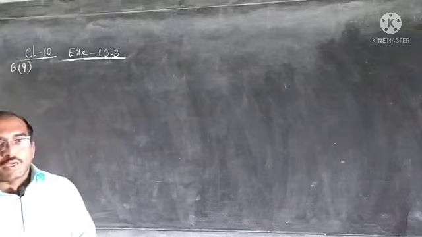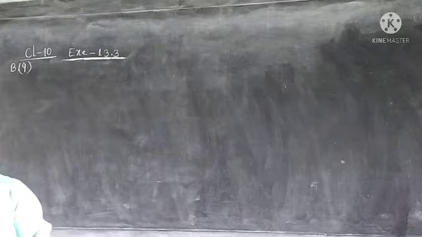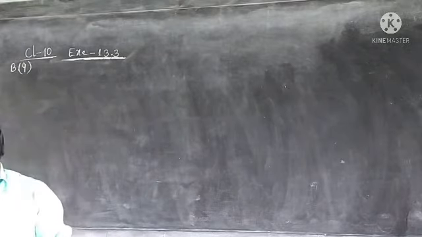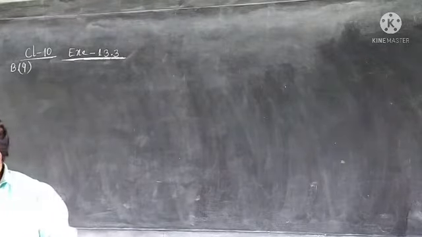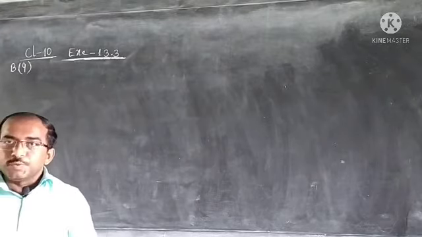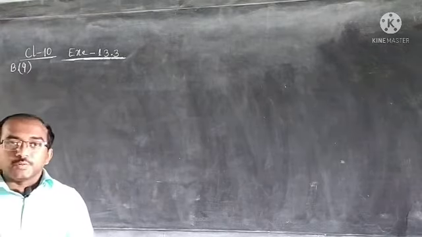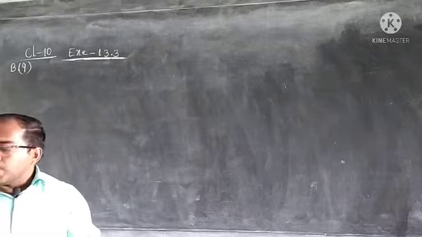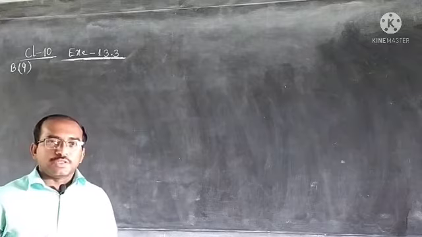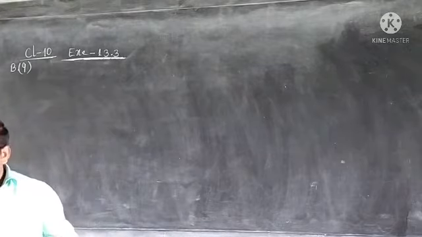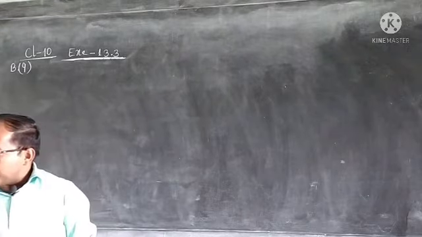Let us read now question number 9. The question is here: a farmer connects a pipe of internal diameter 20 centimeter from a canal into a cylindrical tank in her field, which is 10 meter in diameter and 2 meter deep. If water flows through the pipe at the rate of 3 km per hour, in how much time will the tank be filled? So, an interesting situation here. Sometimes we do this kind of work, maybe at our home or in the field or wherever. What is that? A pipe of internal diameter.